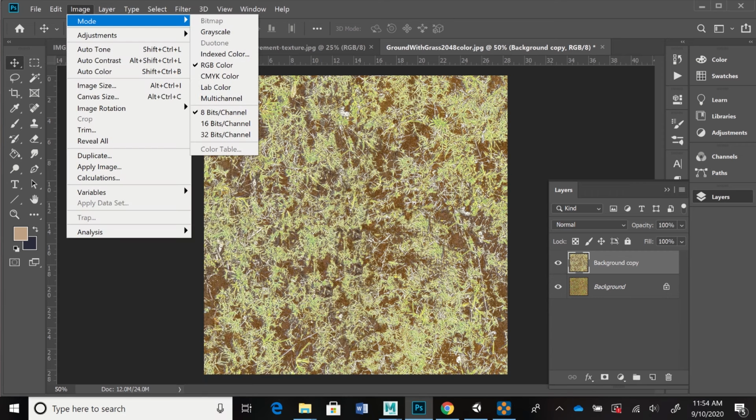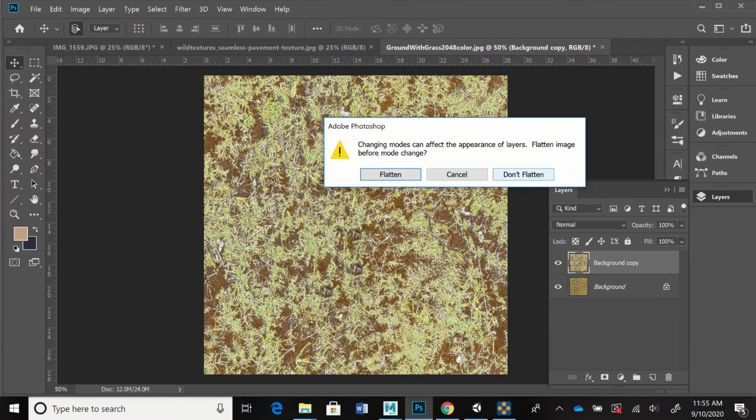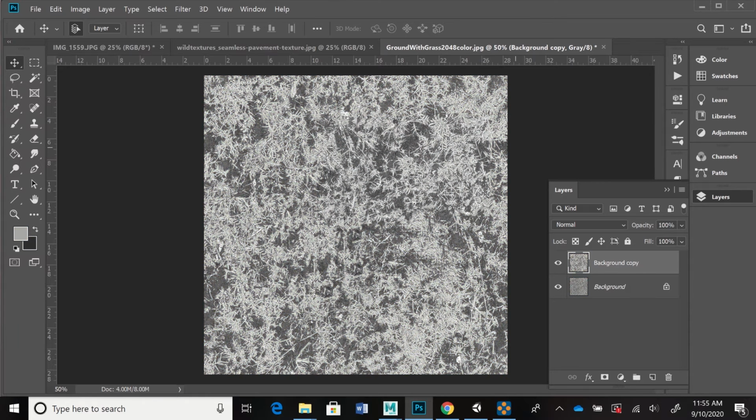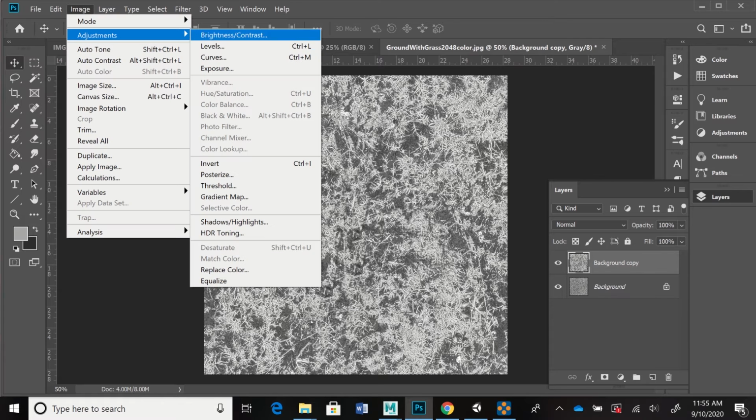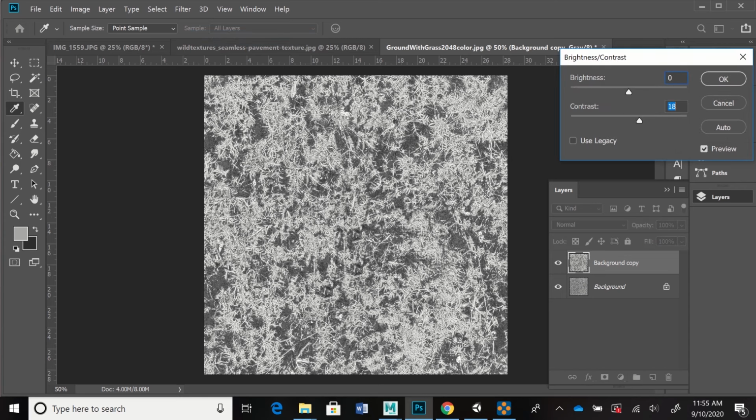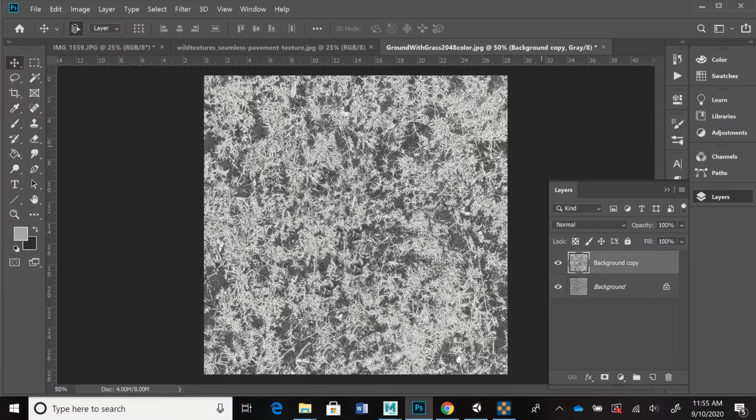So a bump map is actually going to be black and white. So if I go to image mode and I switch to grayscale, and I'm not going to flatten, but I do want to discard my color information. And I can see that in black and white, I can see a very clear difference between these two areas. So I'll go ahead and go with that. I think that's probably going to work out fine. If it's not quite enough, I could go back in and continue trying to pull up some contrast between those two areas.